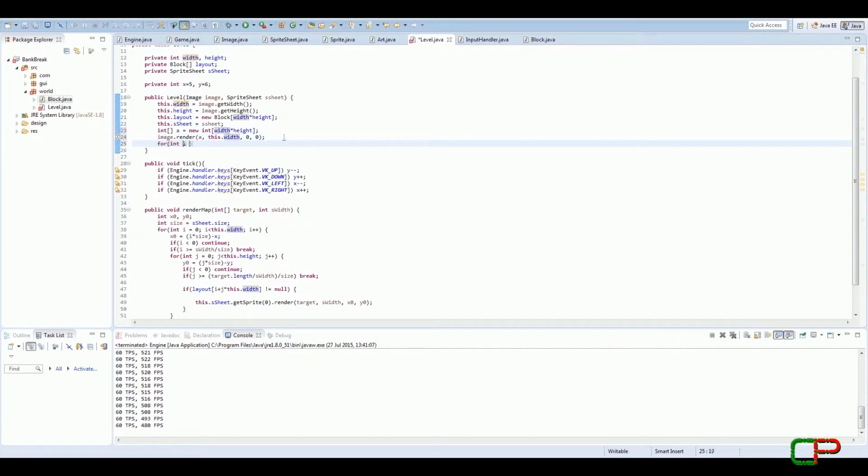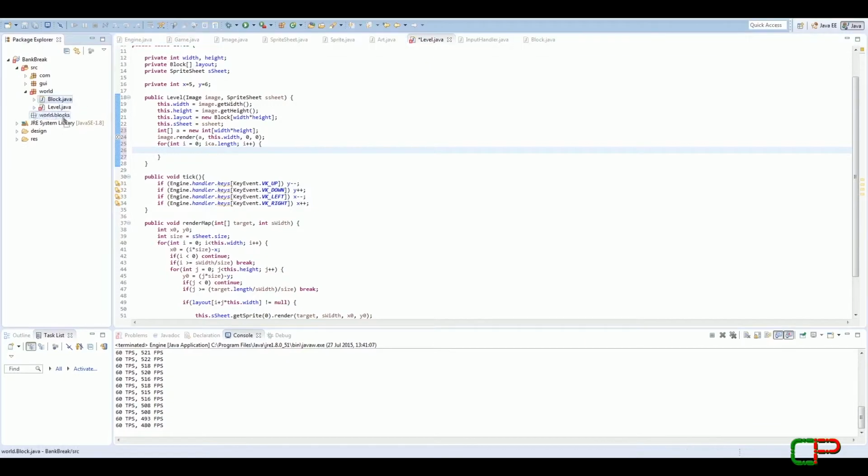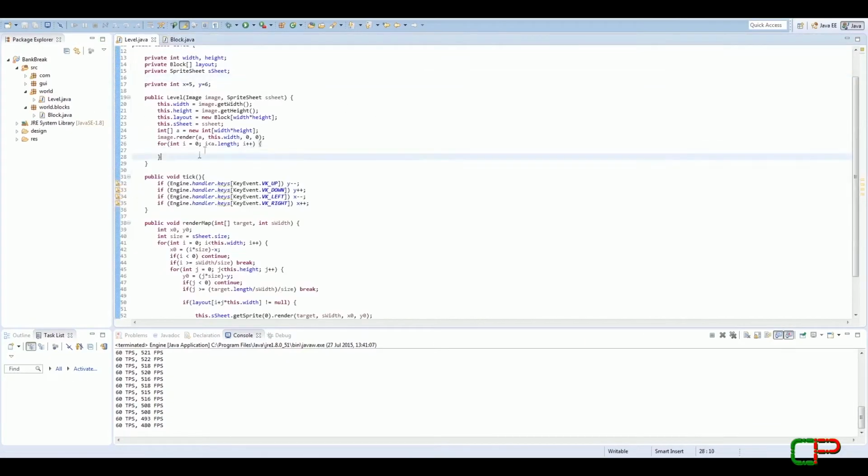I did think about making it so that the player walked around the map, but I thought that might be a bit weird, so we're going to have the player in the middle and the level move behind him instead. Sounds weird, but once you actually put it into the game and you put the player on the front, it looks right. As you can see as well, I've made a new class called block.